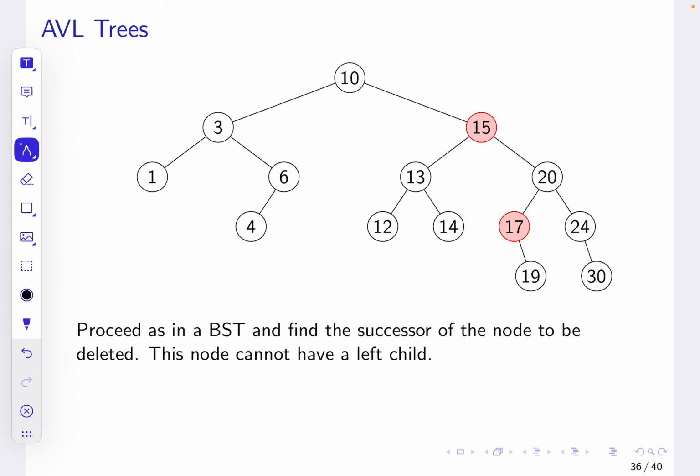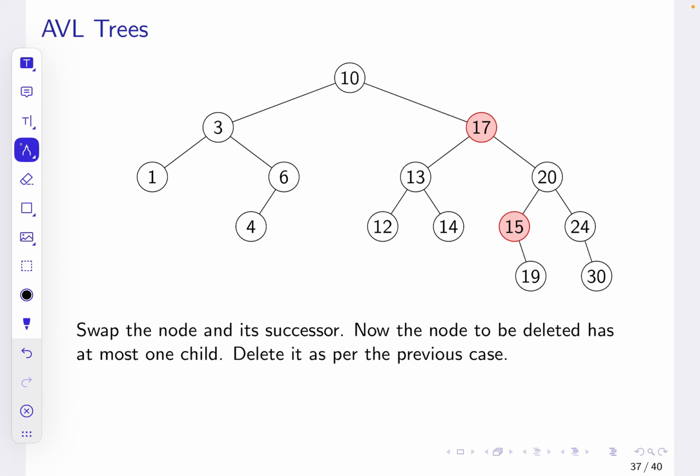Since finding the minimum involves going left until you find a node with no left child, it feels obvious now that I've explained it up to this point, but this node can't have a left child. And thus, after we swap the node with its successor, we can just delete it as in the easy case.